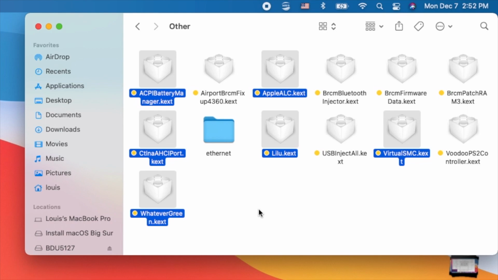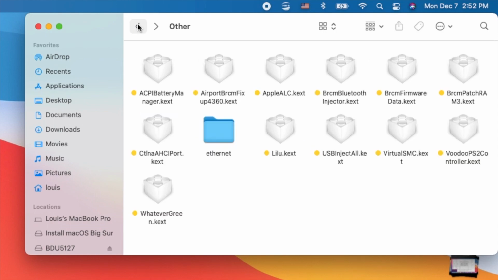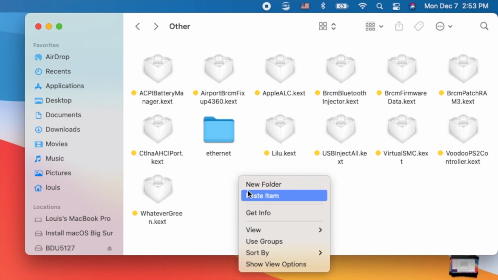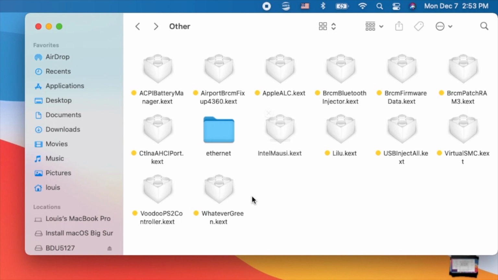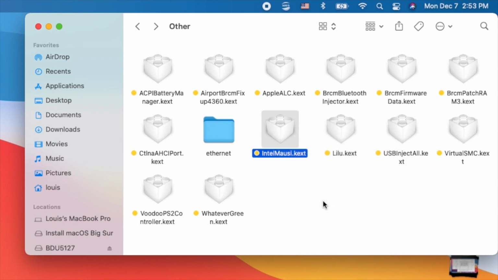So now, look at these. 1, 2, 3, 4, 5, 6. Six must-haves. If you have Ethernet, like this one has the Intel Ethernet, you need that kext, so that's why you have to know what you have in your system. Don't just blindly do it. In one of my tutorials, I show you how to find out with Windows what your hardware is. You don't want to put in many that you don't really use, then it's going to load all over the place.